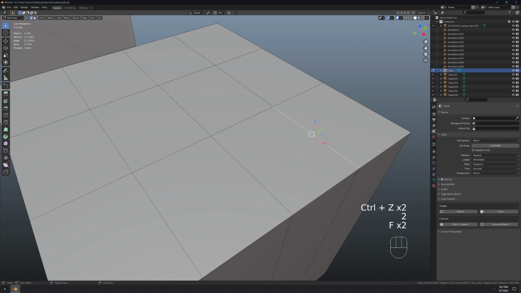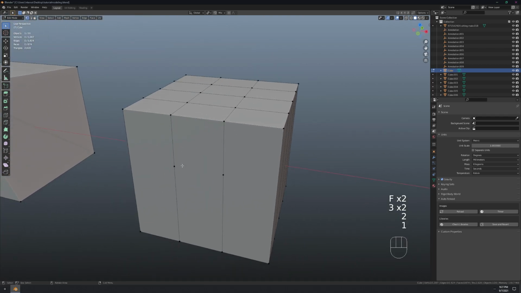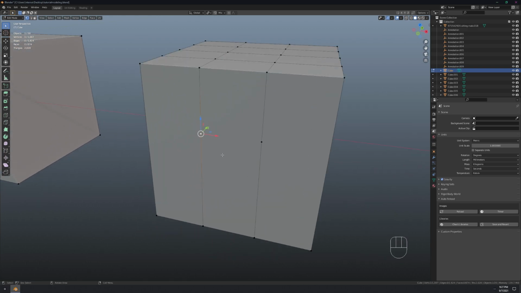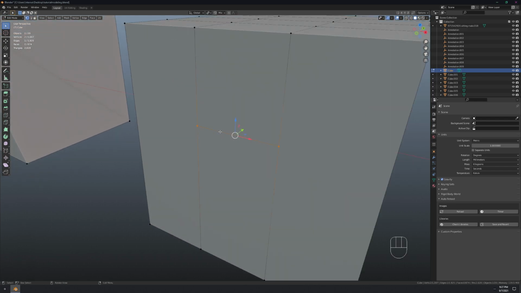But let's say we want to fill like this. So in the same way, I have two vertices here, okay? And I want to connect them and basically have two separate faces after I connect them to have two individual faces. Well, obviously I select both of them and press F, and look at that, I have two faces. However, wrong, because F fills the space between the vertices with an edge. However, that edge is on top of the faces. You can't see that, but it's on top, it's separated.